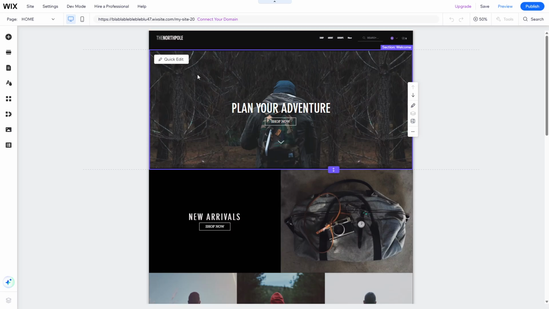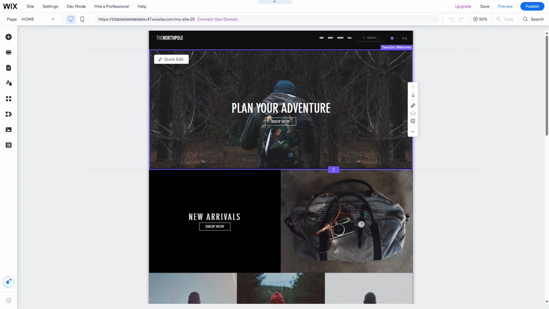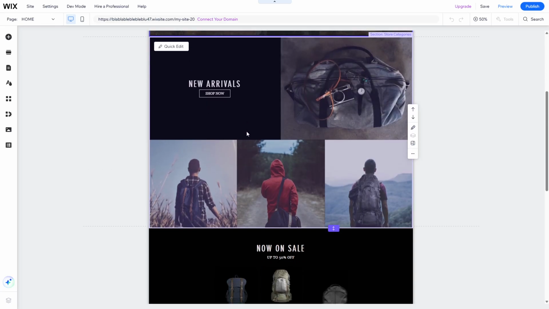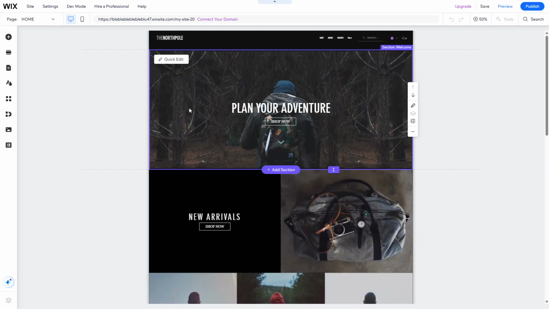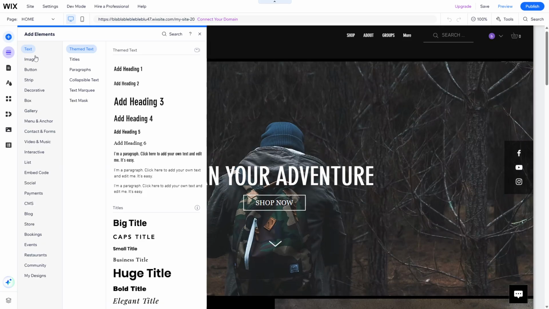First things first, you'll need to navigate to the Wix editor for your website. You'll find this tool incredibly handy, as it allows you to creatively design and personalize every aspect of your website. The editor is your primary workspace, so once you're there, on the left-hand side of the screen, you'll see a vertical menu that contains various icons for different functions. Here, you'll want to click on the Add Elements icon. This is where you can incorporate new features and sections into your site.